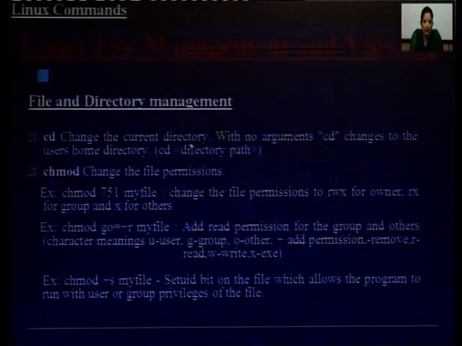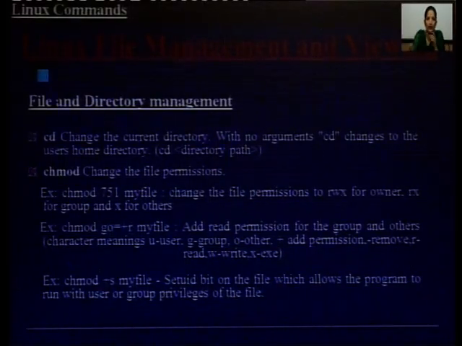Change the current directory. Suppose we are working on the root directory, we want to change it to our home directory. There are various kinds of directory. One is parent directory, then the subdirectory or the child directory. Then another is root directory, which is the ultimate parent of all the directories. All other directories are considered to be a subdirectory, but root directory is the ultimate parent directory. Parent directory means which is the parent of one or more directories, like a main folder is there, then the subfolders are there, right.